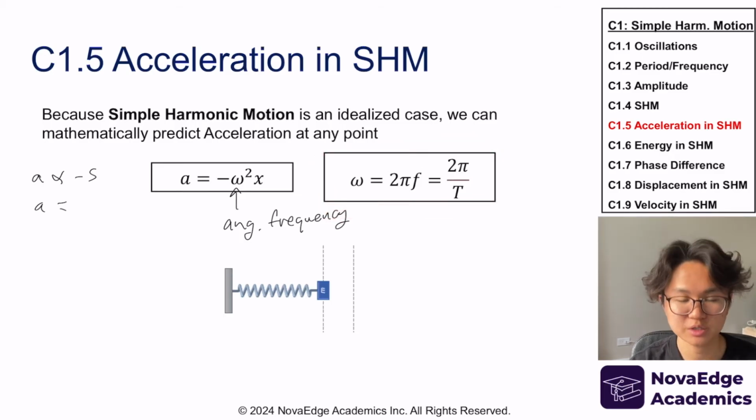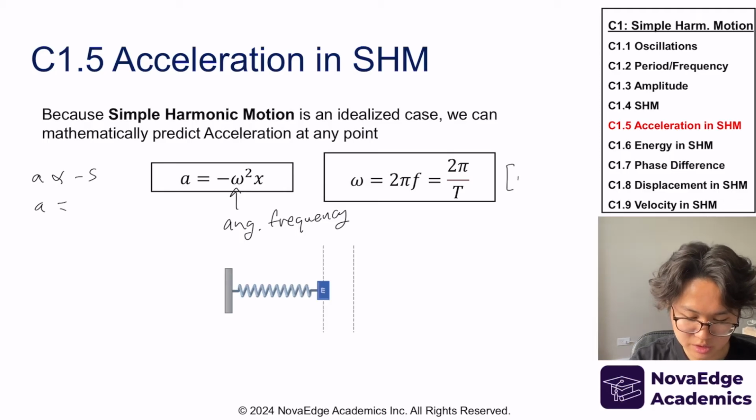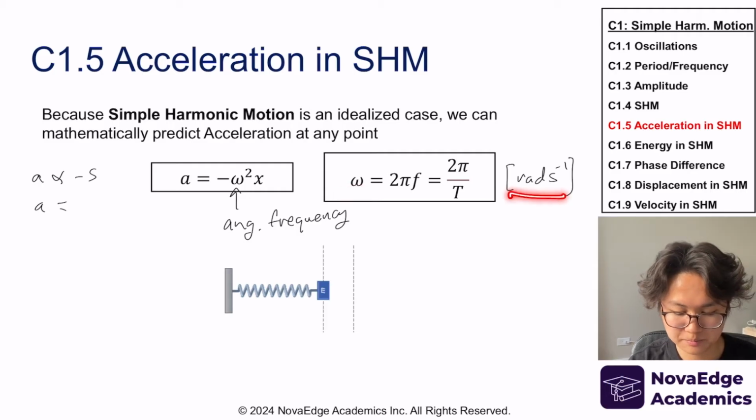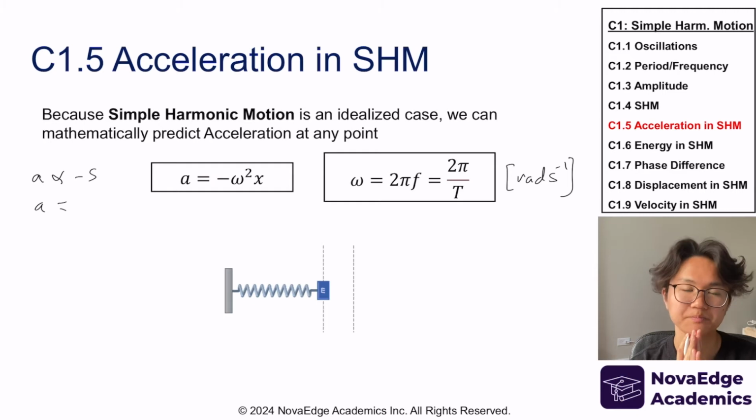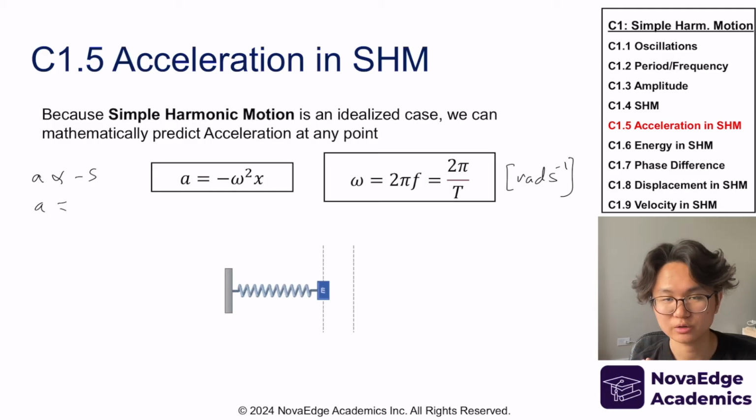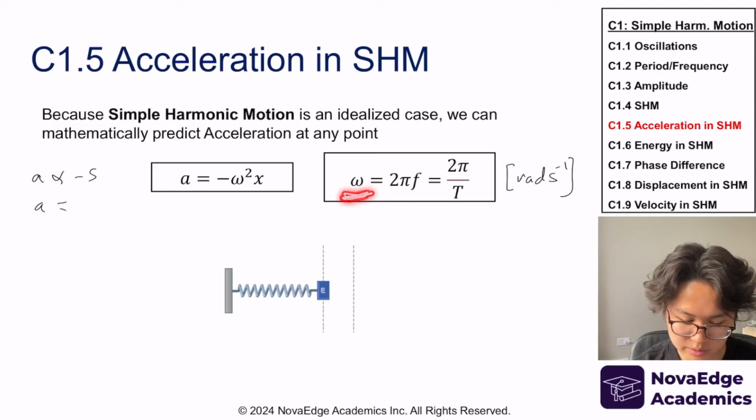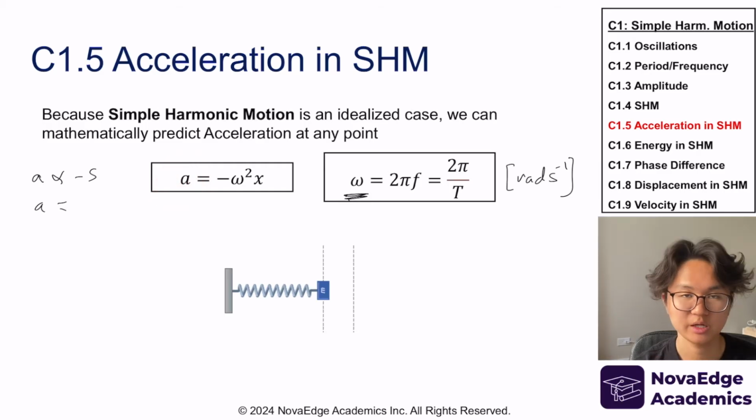You will have this in your data booklet again, but the unit is actually rad per second. And you might be saying, well, this looks quite familiar. These look familiar because we've already covered this in topic A. This is the same symbol and the same unit as angular velocity. In fact, they're related to each other. They're not exactly the same. One is a scalar, one is a vector. So same way you have distance versus displacement, speed versus velocity, you have angular frequency versus angular velocity. If we can quantify the angular frequency, then I can find the acceleration at any displacement.